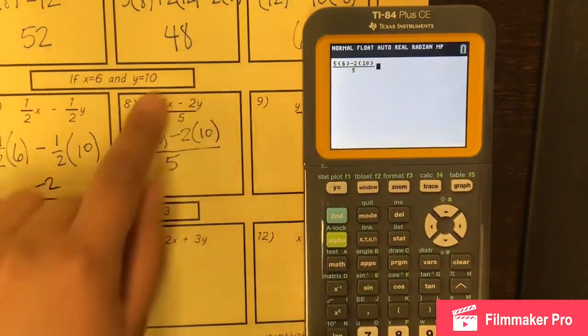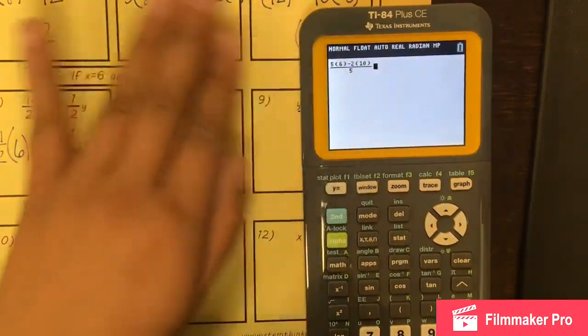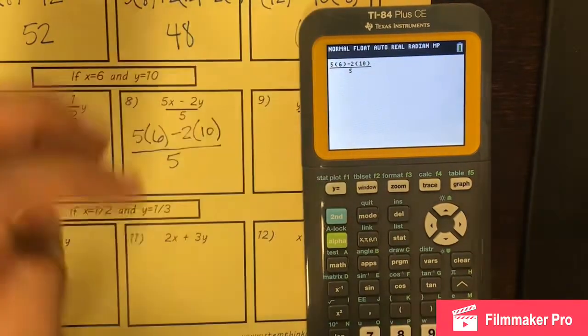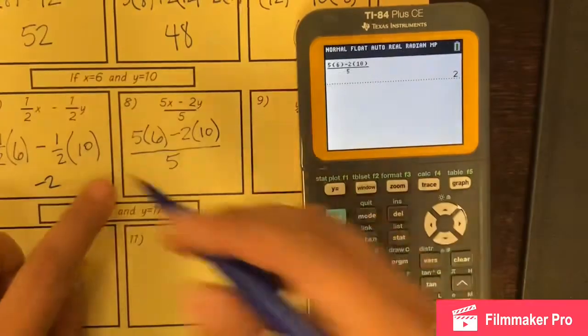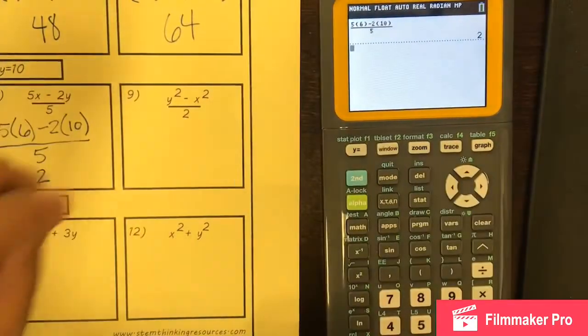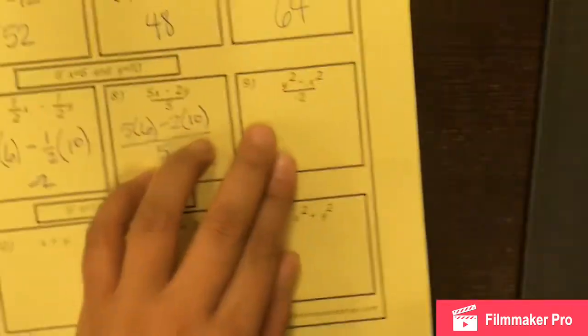So don't freak out when you see this kind of problem. The calculator does magical work. So make sure if you write it, type it in like you wrote it. And then you hit enter, and I get a value of 2. Okay? One more, a big fraction and exponent. So let's combine those two skills.